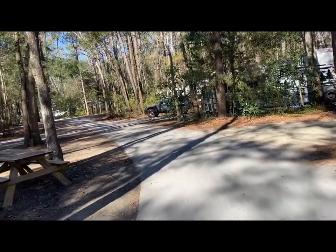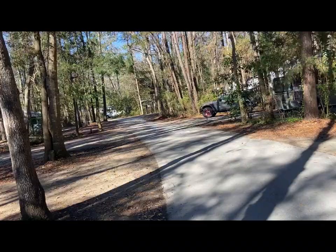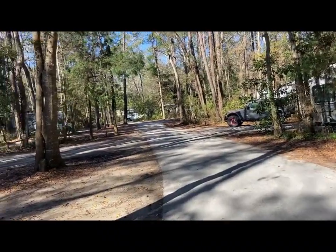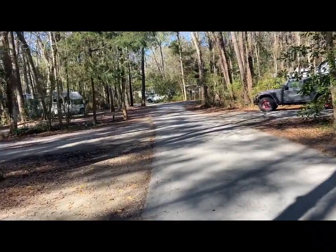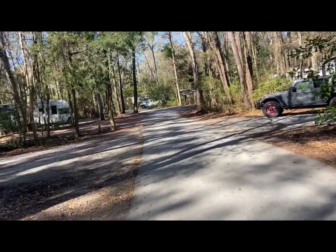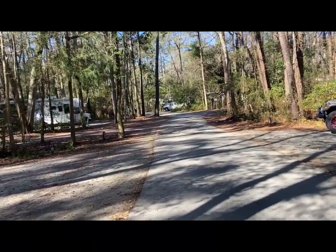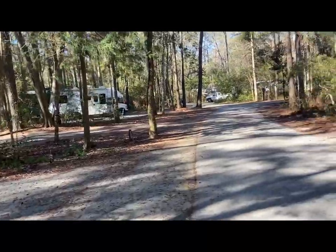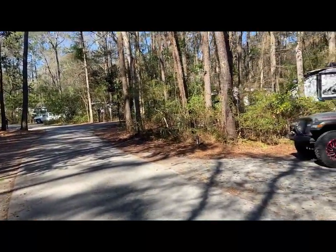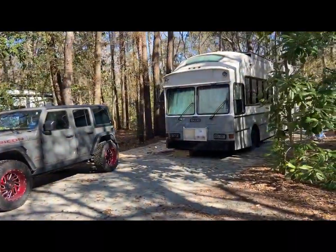But it's good for the most part. It's pretty quiet too here. It was empty during the week when we got here on Thursday. When you're vacationing for 2 weeks, you don't know what day it is. Yeah, and you really don't care. That's a pretty good, cool rig here. It's like an old bus.